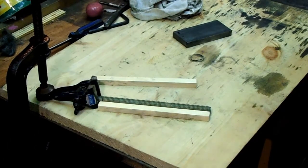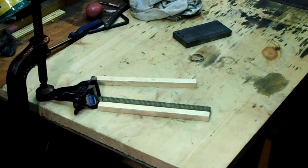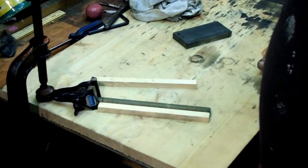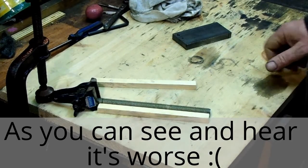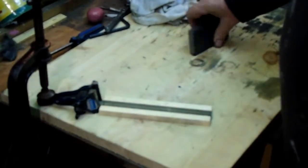I've just changed over cameras actually. The battery ran out on the other one and I've only got one battery for that one. So this should be a better camera, but I don't know how it's going to work out. But we'll see. I don't know what the sound's going to be like on this one. So anyway, now we want to take that down to the 10mm.